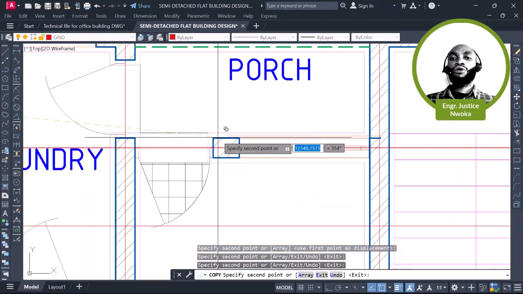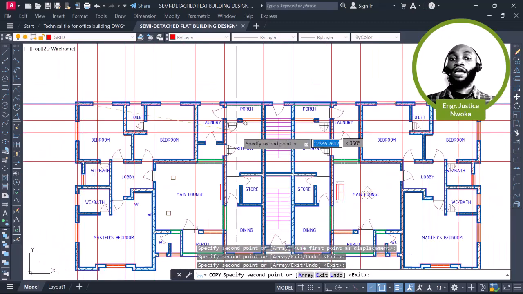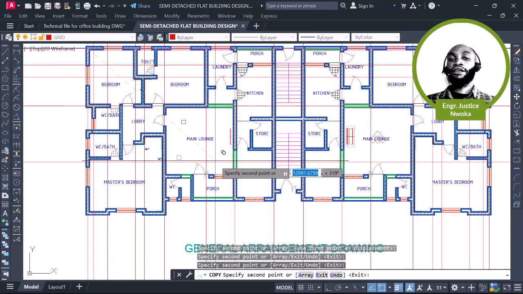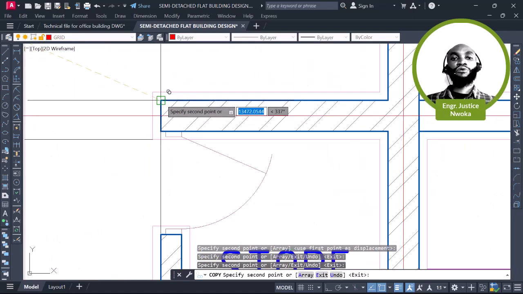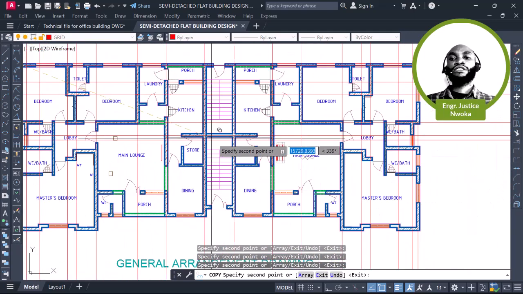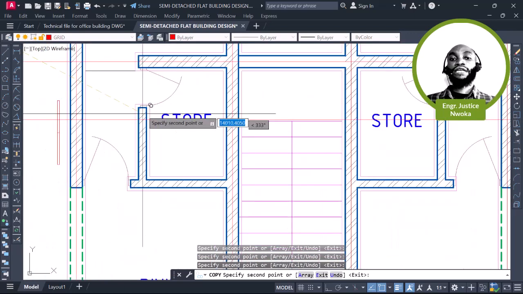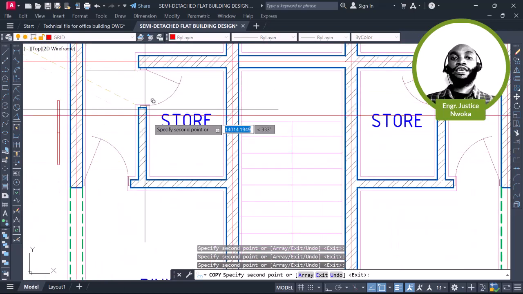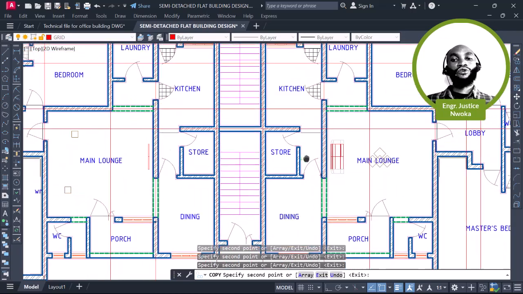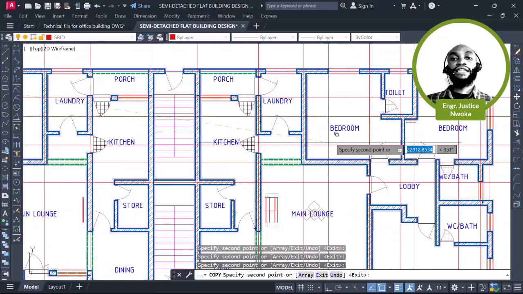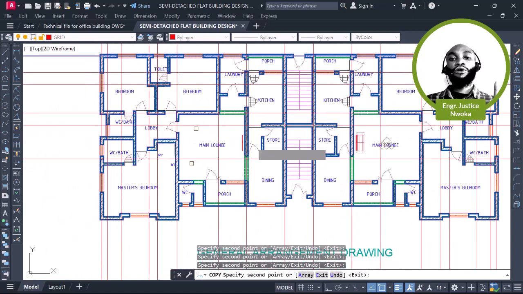Major walls are walls around the bedroom, walls around the sitting room, walls around the staircase. But walls like toilet walls and store walls, like this wall here for this store, are not major walls, so you can ignore those by not putting your grid lines there. Put grid lines only on the major walls.